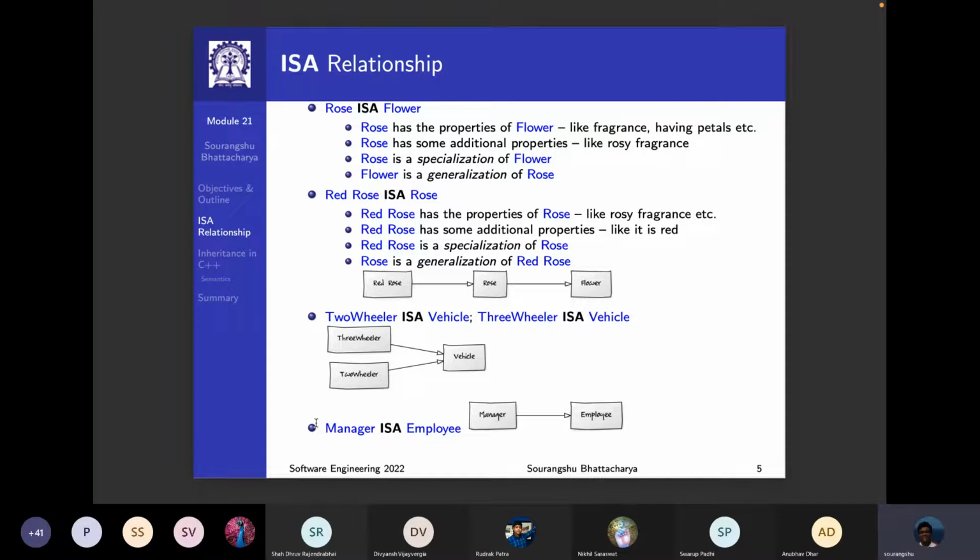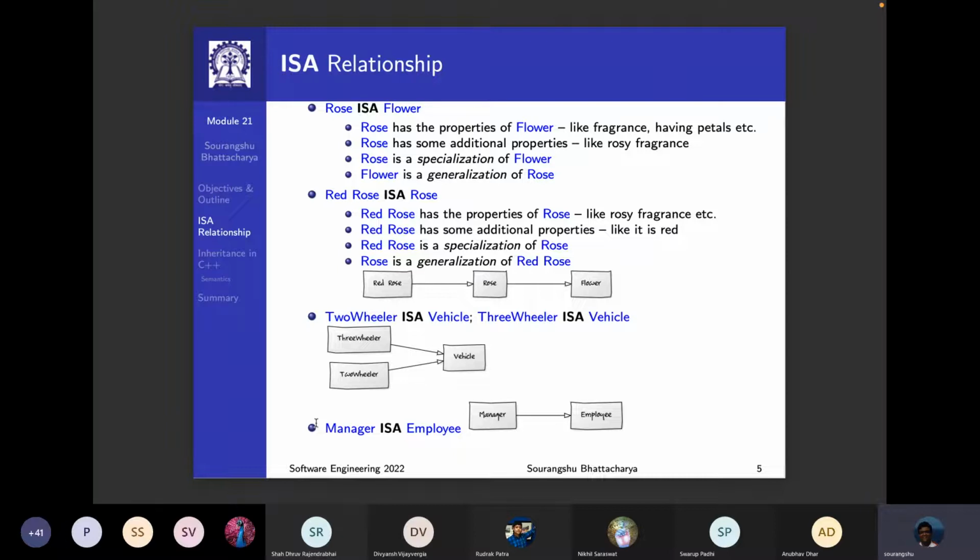Rose will have all those properties that a flower has. In addition, it will have some other properties. So the special class will have some additional properties which the general class will not have. For example, rose may have a special type of fragrance, the rosy fragrance.